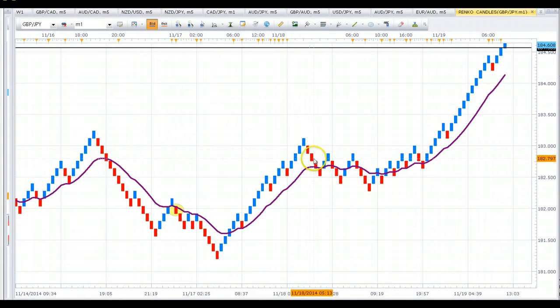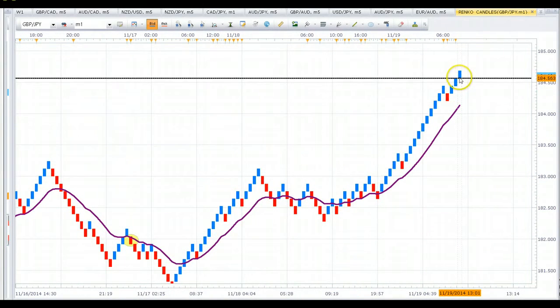Each brick is 12 pips. Now again, you can play with this. You can adjust it for 100. I find 12 pretty useful. And people say, well, remember the price action is dependent. The distance is based on if price is moving. If it's not moving, this won't move. So let's say we don't move 12 pips for another 30 minutes. Well, we won't get a brick for 30 minutes. This will be the only brick you'll see, and you will not see another brick till we move 12 more pips.